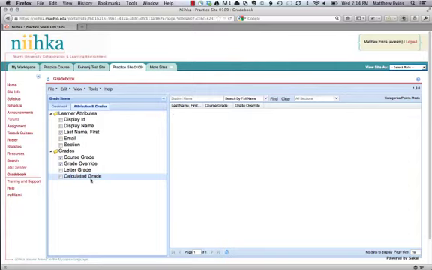That's really not going to come into play until the end of the semester. The way that works is Niihka will automatically calculate their grades based on the point values, the percentages that you're entering. Let's say at the end of the semester you have a student who's got an 89.4, and you want to give them an A minus. That's what the grade override is going to be for. Basically what it does is in that field you just type in A minus, it overrides the calculated grade so that when you send your grades to Banner at the end of the semester, it's that A minus that goes to Banner, not the B plus. But it doesn't remove the calculations from Niihka. So you're still retaining that student data, you're not inflating their scores, you're just overriding their final grade in the class.